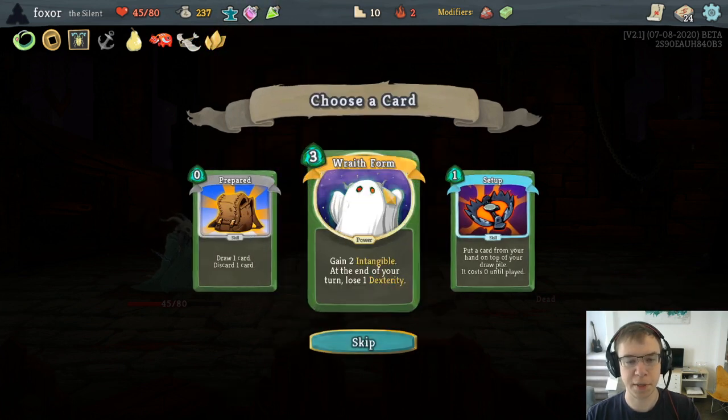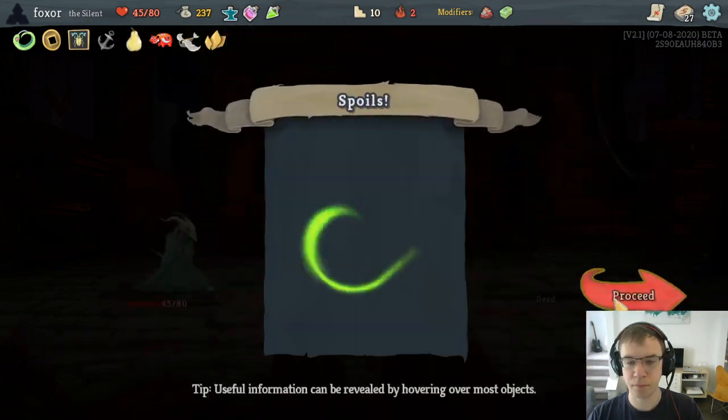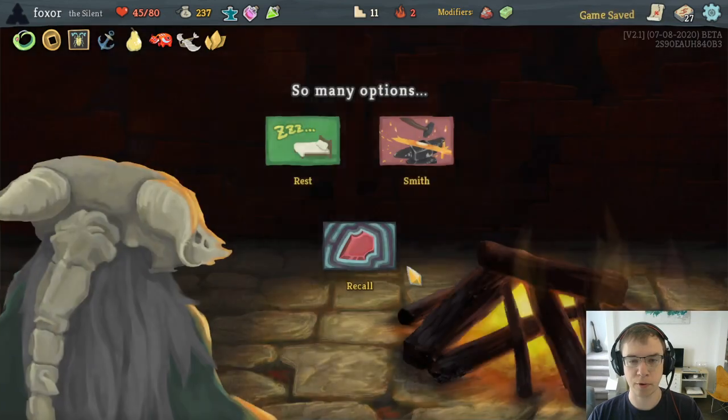Bronze scales in a deck spot. Hey, there's a Wraith form. 3 copies of Wraith form seems great. We have some money. We could go to a shop, but I think I'm pretty excited about upgrading one of those Wraith forms.